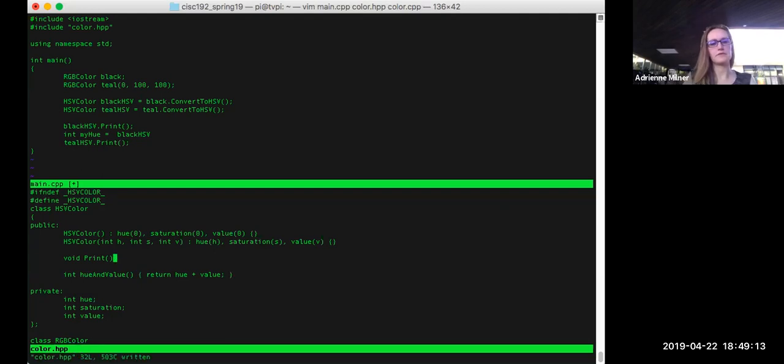Okay, another pretty simple function. We're just adding two of the values together. So then if we were to call it up here, I'll just say H and V is equal to black HSV dot hue and value.